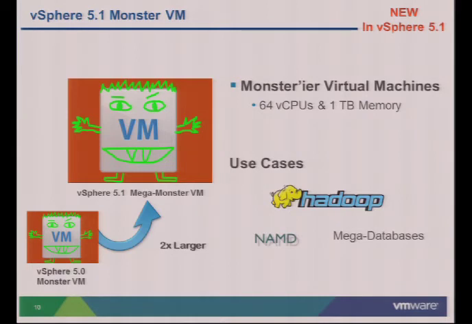The other question is, can we mix and match large monster virtual machines in my environment with a bunch of 2- and 4-way smaller virtual machines? And the answer is yes, you can still mix and match. If you have an environment with lots of 2- and 4-way virtual machines, you can have a couple of 32-way virtual machines in there, no problem. You can have a whole environment with 32-way virtual machines. The vSphere scheduler is very, very adept at being able to handle all those different types of workloads. However, there are some little corner case caveats.